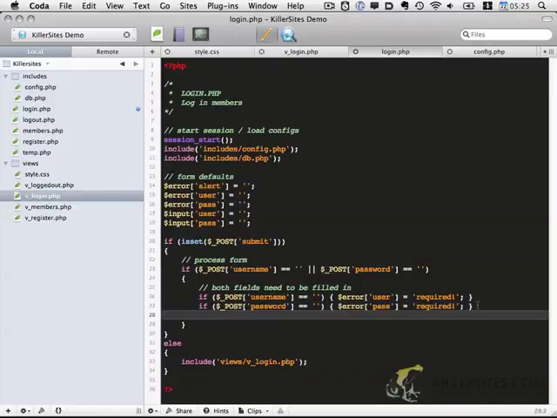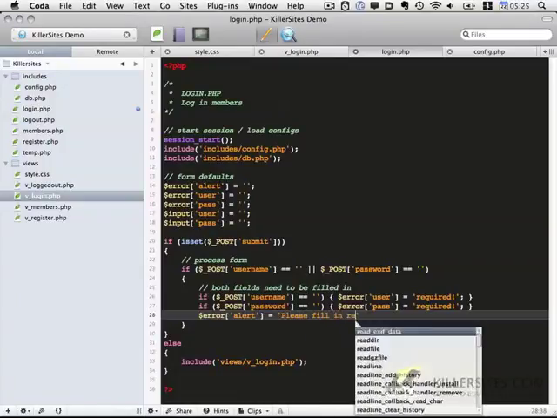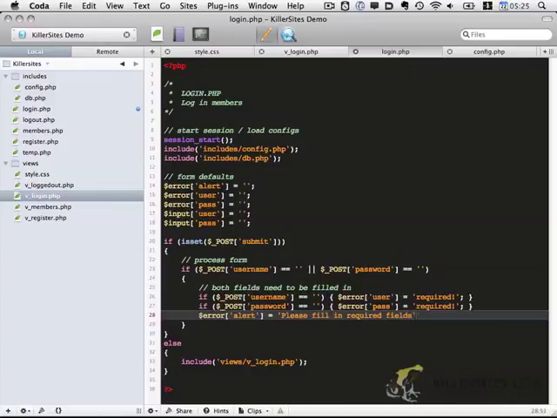Okay, so assuming that one of these is empty, we also want to display an alert to the user. So error alert. We're going to want to ask the user, please fill in all the required fields. Okay.